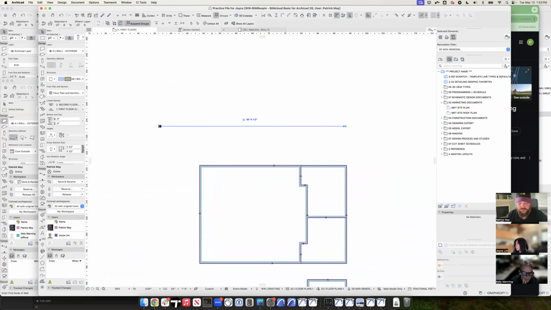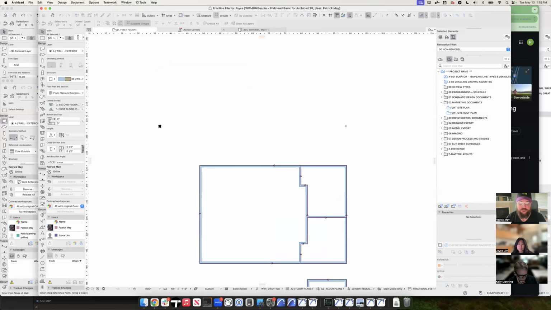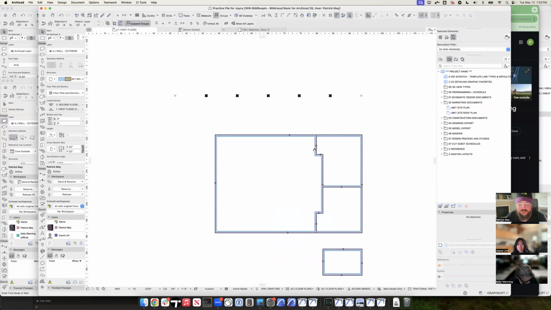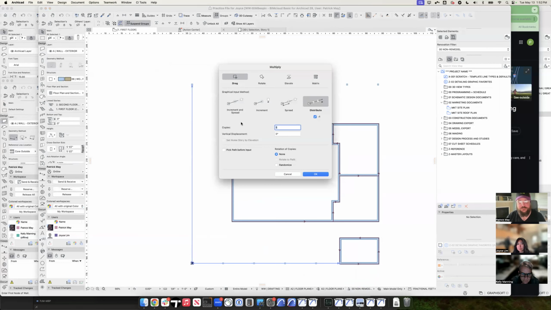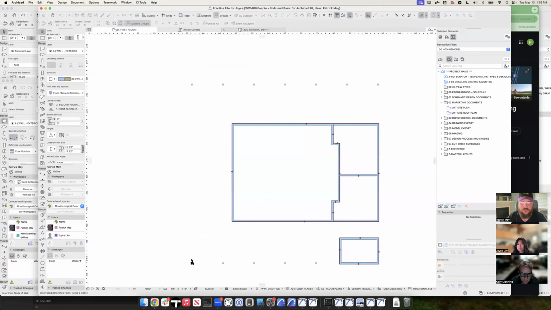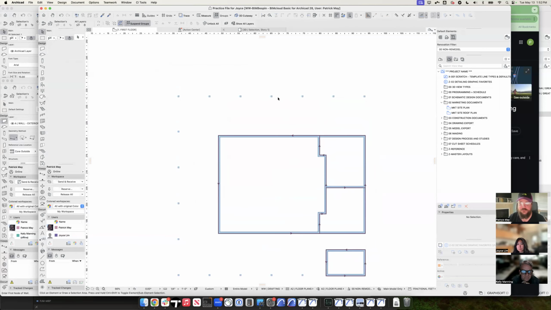We'll do that. Okay. Now we also have the multiply command, Command U. So I can say that I want to distribute, I don't know, like 5 of them. I forget how many there are. And that's a quick way to, that's way too many. Anyway, gets the idea across. So I have these now, and I can drag a copy of these over to here. Just really quickly kind of mocking this up. Let's put these ones out here. Distribute those around. So now we have our columns around the perimeter.